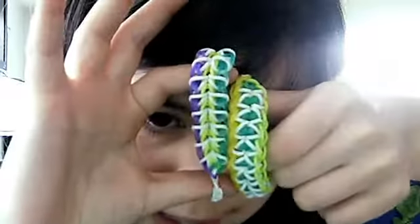Okay. Next is my zippy chain. These are really cute. I really like them, and zippy chains are just so cute. I love wearing them. Sometimes I layer them, and they're really simple to make. They say that they're more of an intermediate section, but I got them the first time I tried.